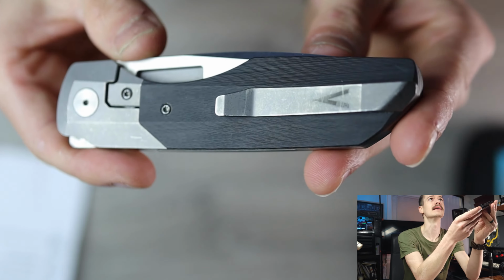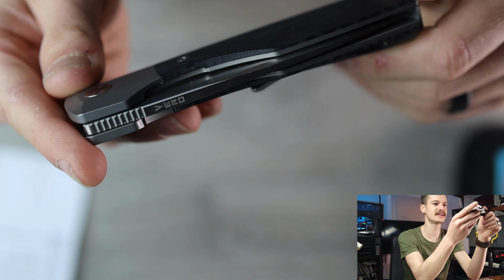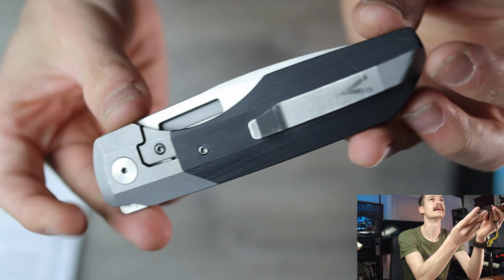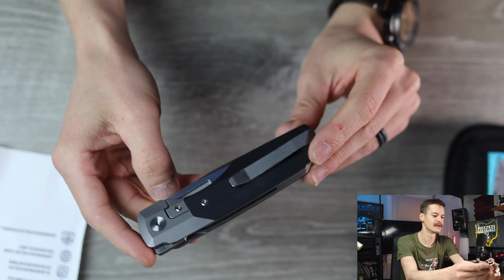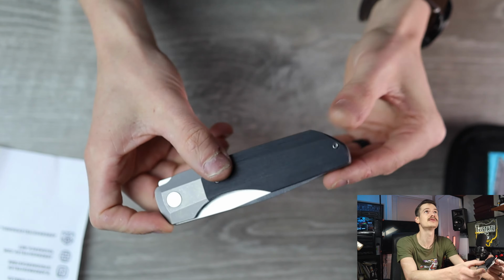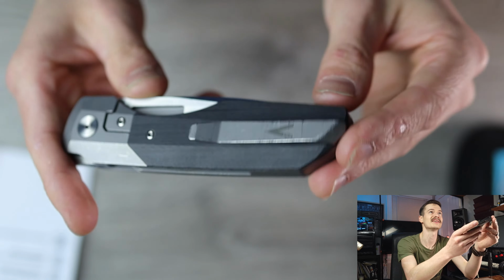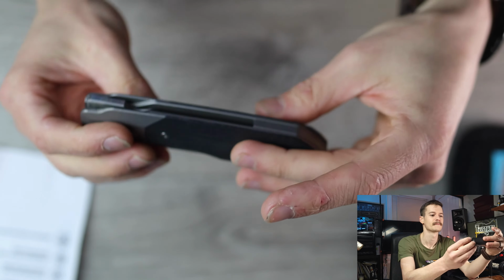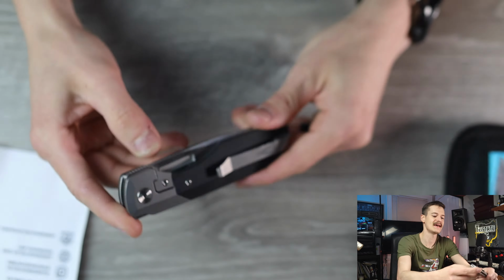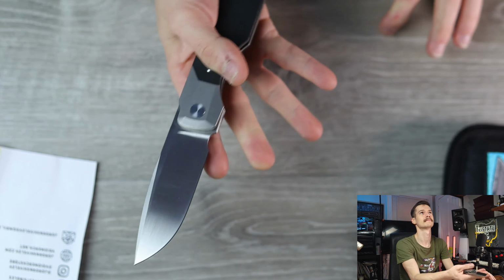Beautiful milling on the scales. You can kind of see the micro milling lines left behind. Couple snail trails. Nothing too crazy. Just clean as a whistle, man. Ultra modern. Ultra minimal. Very minimal hardware shown. Three screws. Two screws on this side. Two on this side. The hidden pocket clip screw is such a nice touch. Big titanium backspacer. Number 576. Woof. All right, let's give it a flick.